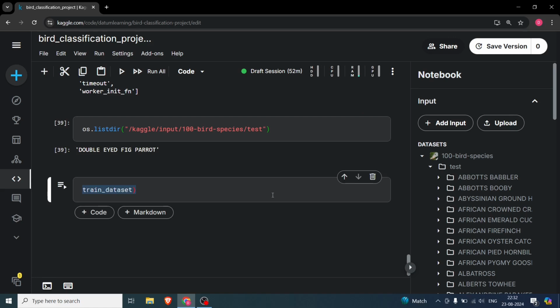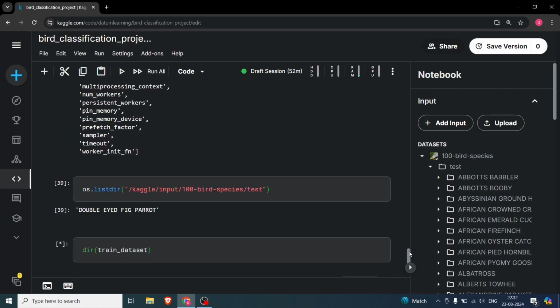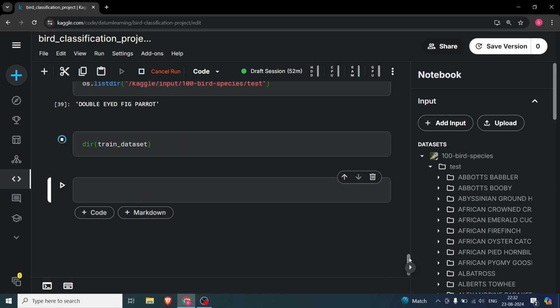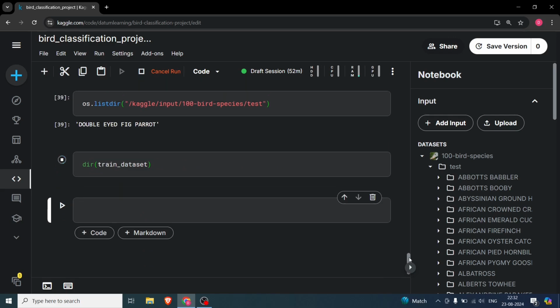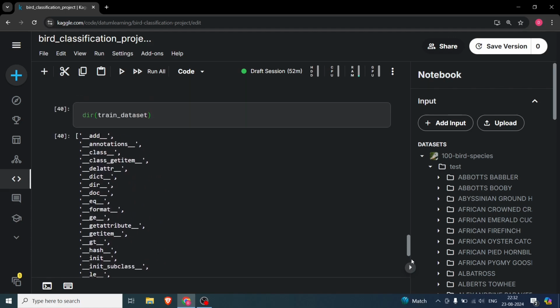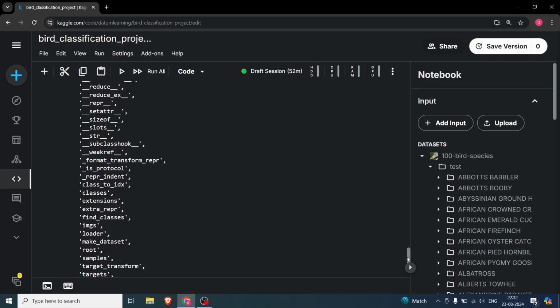train dataset. Is that correct? Let me just see for a second. Yes, over here you can see in the train dataset, I told you there is something in the train dataset: you have class to index.